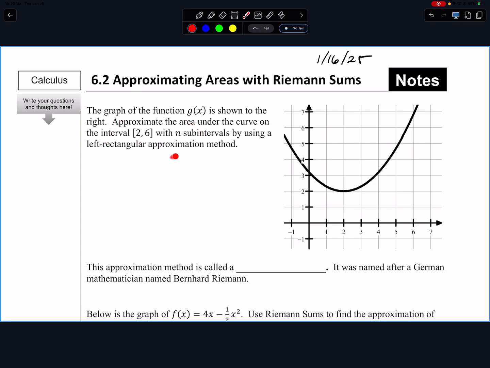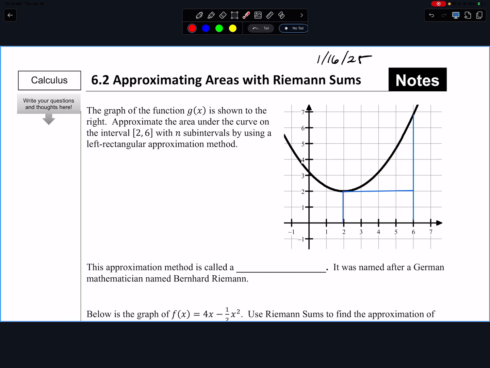So in the last section that we did, didn't we find areas of things that had nice geometric shapes, like triangles, semicircles, rectangles? Here though, from 2 to 6, don't do anything yet, just watch what I do. If I were to draw the area under the curve from 2 to 6, you agree from here to here is a rectangle, right? But because of the curve and it bends, this kind of looks like a triangle, but it's not a triangle. So there's no easy way to find the area under the curve because this isn't a nice geometric shape.